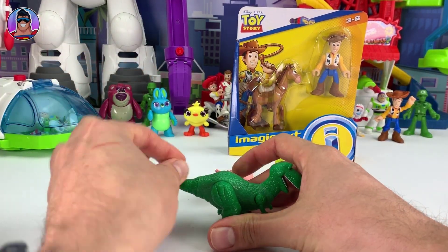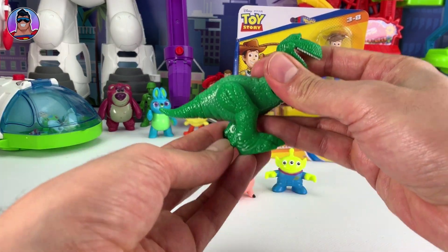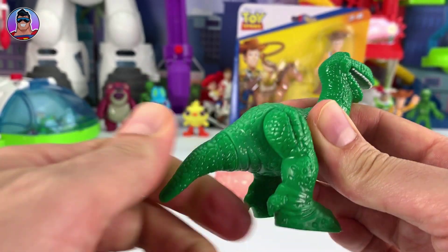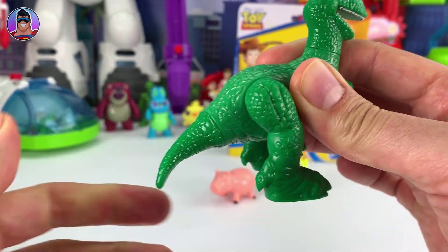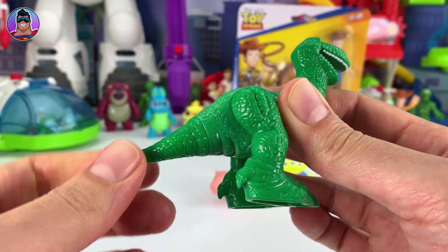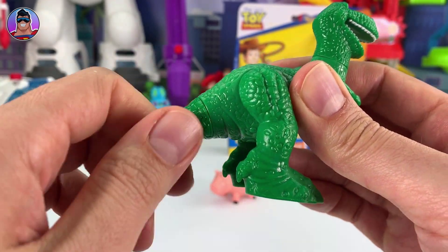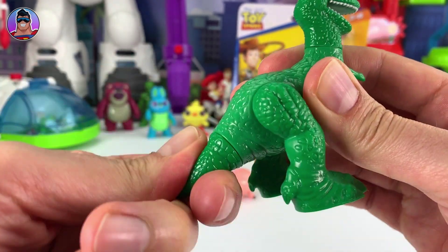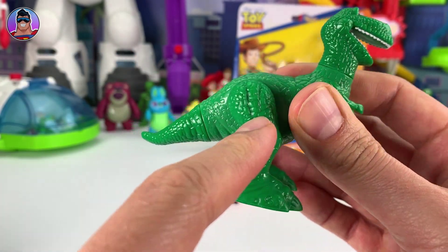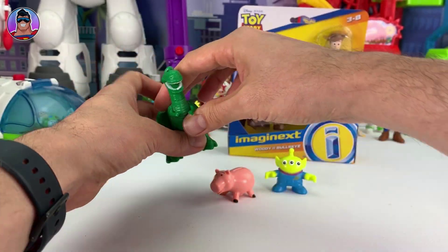You can put him in lots of different poses. He won't balance on one foot. But another thing I was very surprised by — look at his tail. Even his tail, it's a bit harder, but his tail still spins around as well. It was a surprise for me, because it kind of doesn't need to spin around — it doesn't really serve much purpose. But it is still cool. And I just noticed it looks like he's got a scratch on that leg, but no, it's just how the scales have been placed. But that's really cool. Okay, so that's Ham, Rex, and the Alien.